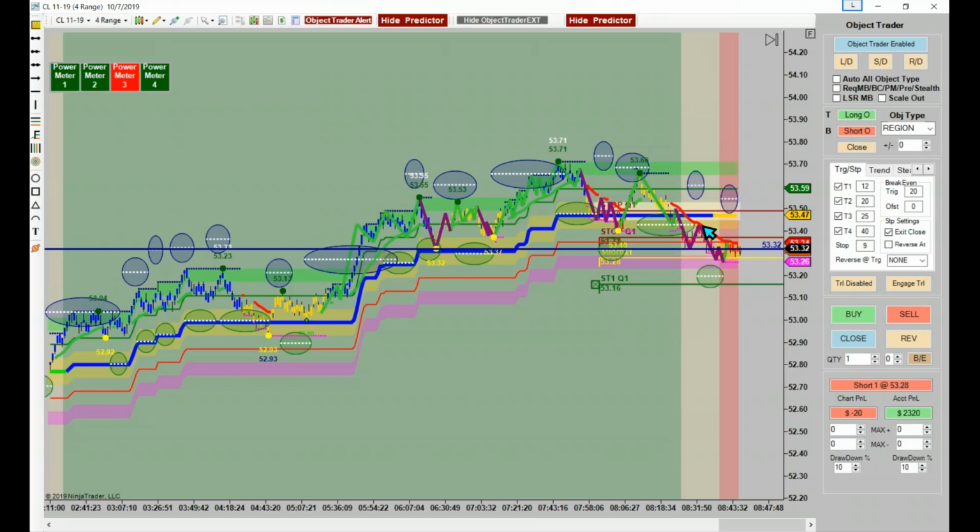But I also told everybody in the room this morning that until we took out 93, we're not really breaking down on what I call the longer term trend. See that lightning 4 or power meter 4? That's still green. So this little trade did work out, by the way.